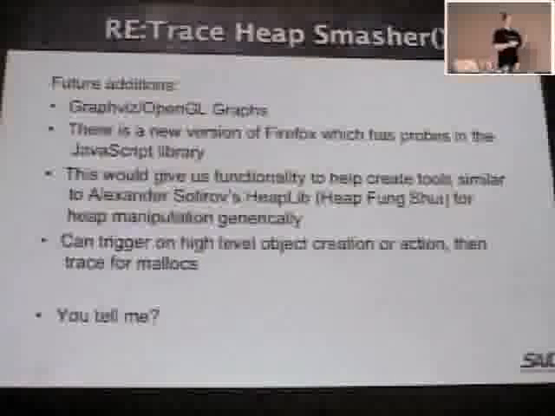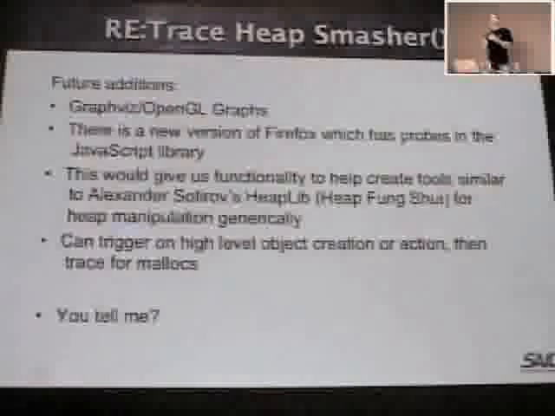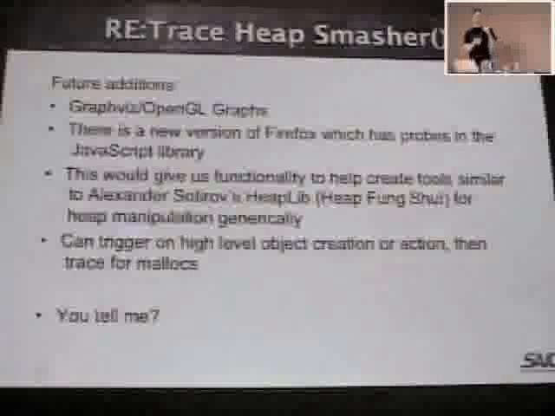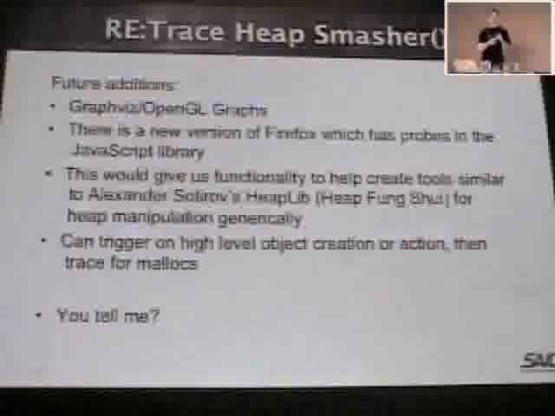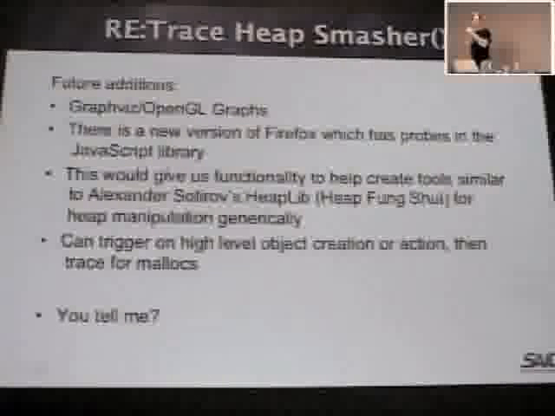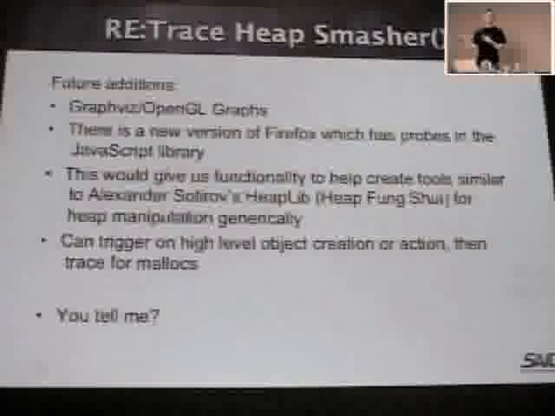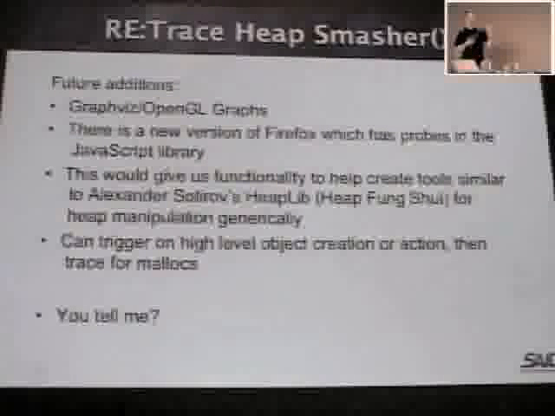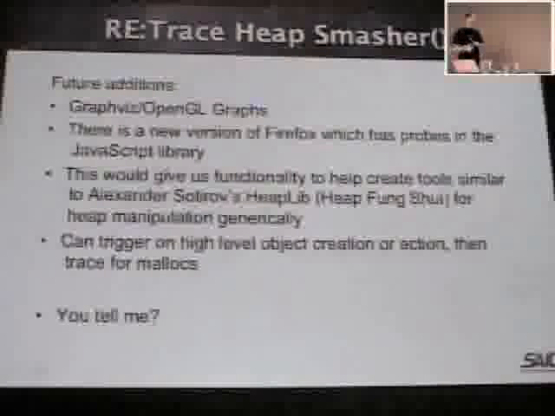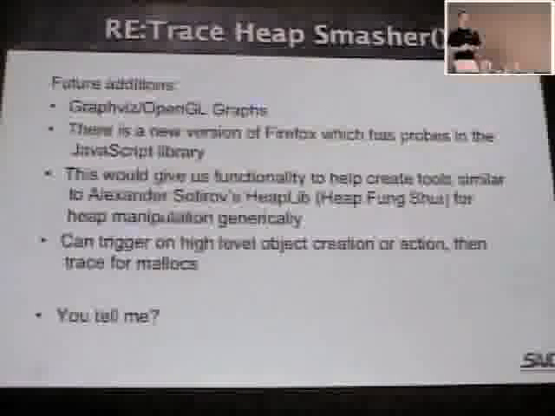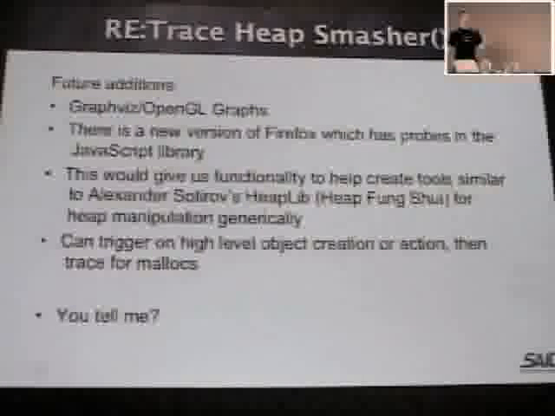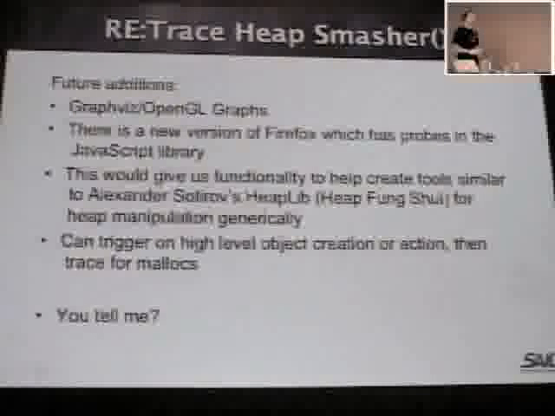So in a lot of systems, like where you have a JavaScript library, it has its own heap. So you're interested in what situations creating this object creates malloc space in the custom heap versus when does it malloc space in the process heap? And is there a way that I can pinpoint the situation in which it's always mallocing space in the process heap? Because then I can do things like heap spraying or, more accurately, heap feng shui, where I can construct and control the layout of the heap. So that's what you really want to be able to do, and that's where tracing this stuff can really come in.